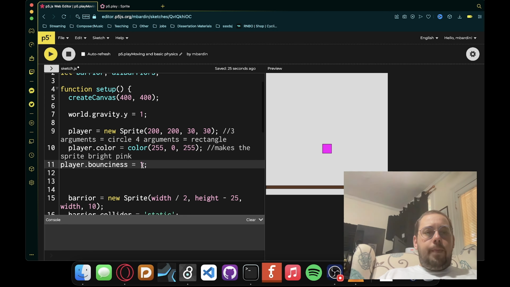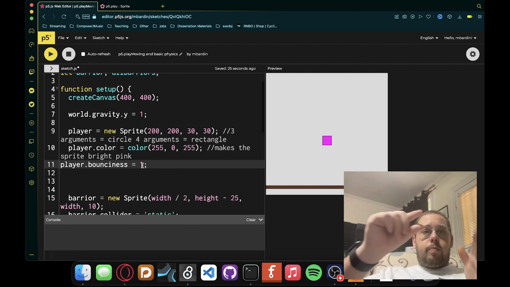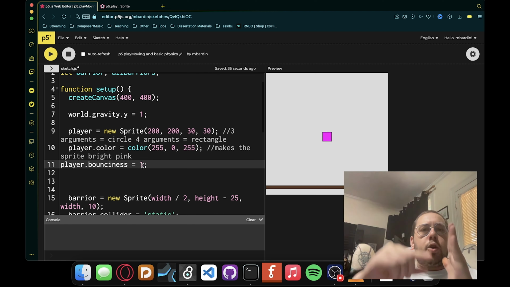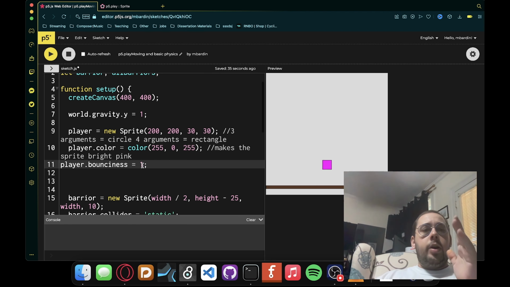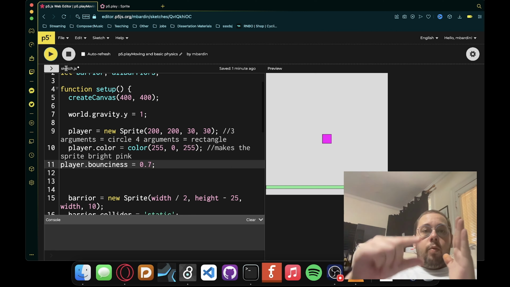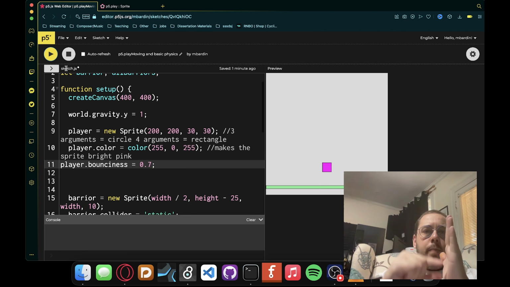Generally, at 1, it'll bounce as high as it started with. So you can think of it as 100% of the bounce height reached. In a lot of cases, you may have a slightly smaller one, because in the real world, as things bounce, they don't bounce quite as high as they did last time.